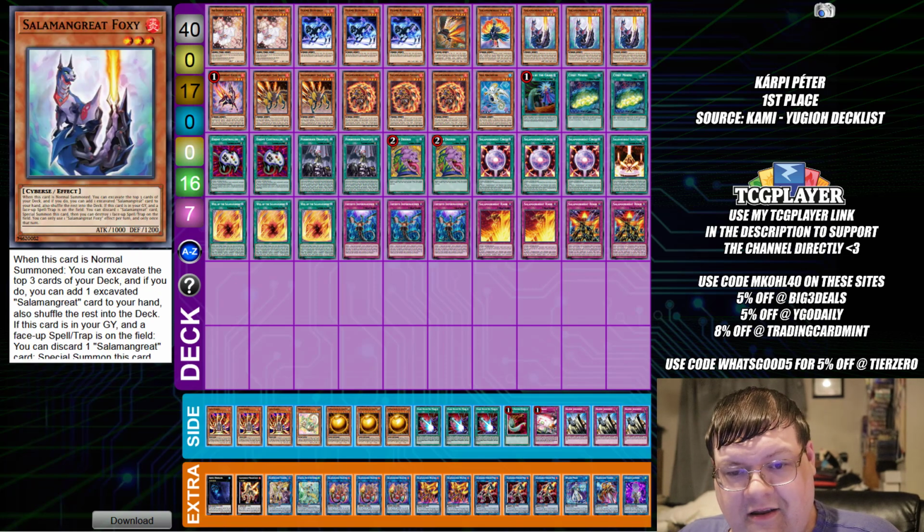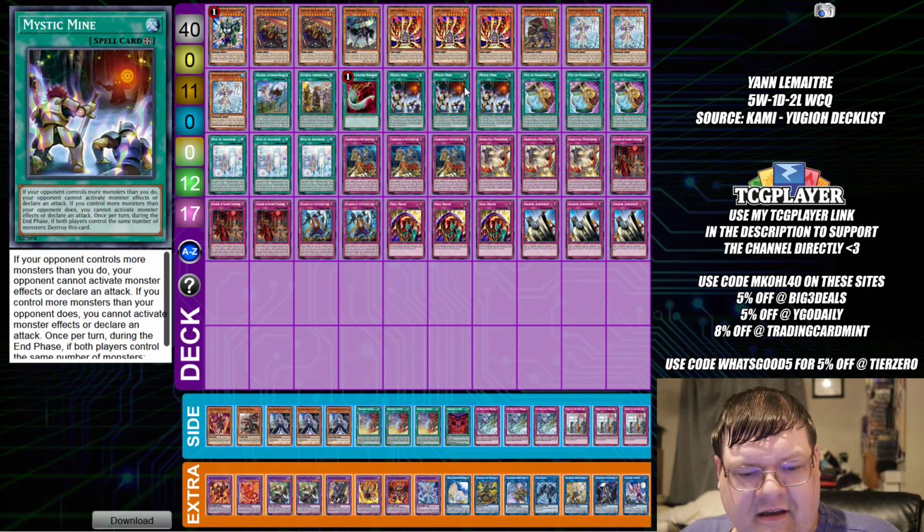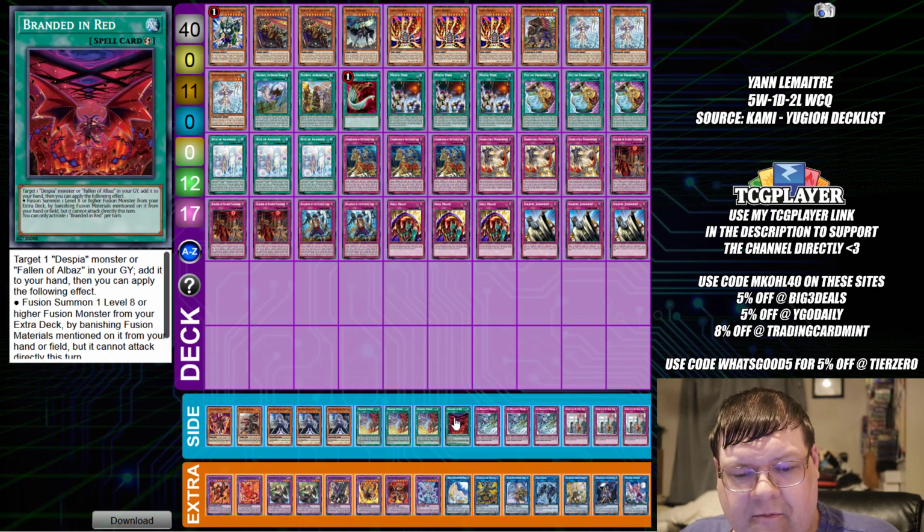Yeah, Salamangreat, interesting. Last we have here is an Adventure Eldritch list that popped up online. Still basically completely legal, good to go. We're also playing a mini branded package in the side deck of all places here to kind of give you access to, I guess, some different bits and pieces along the way.